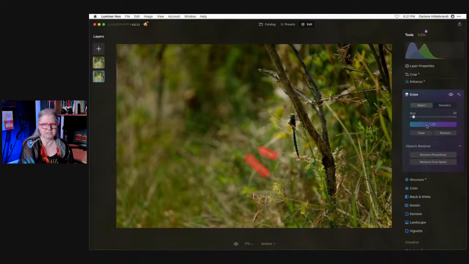When the clone tool is available, you'll be able to lower the opacity of it so that you can just sort of minimize the grasses by partially cloning them out and not totally. Okay? So I'm using the erase tool to try and minimize or get rid of them. And I'm not doing a perfect job of it, but you're seeing the idea of what's happening here is it's minimizing these bright areas. Okay.